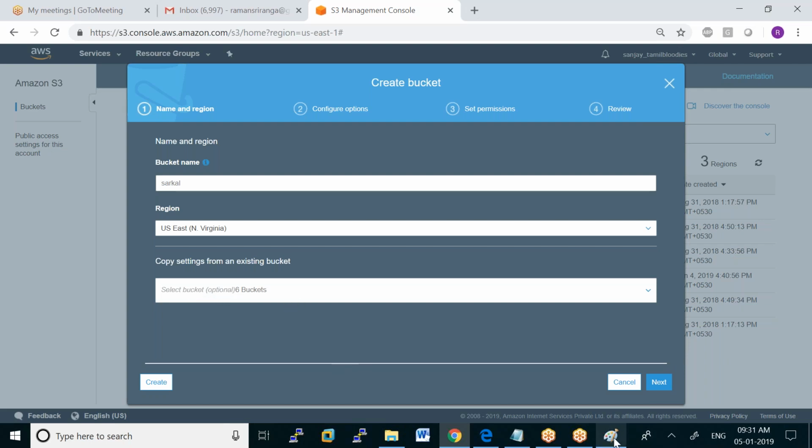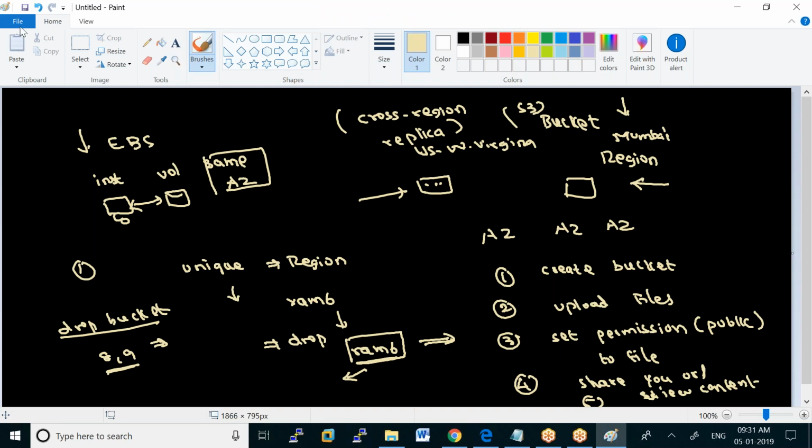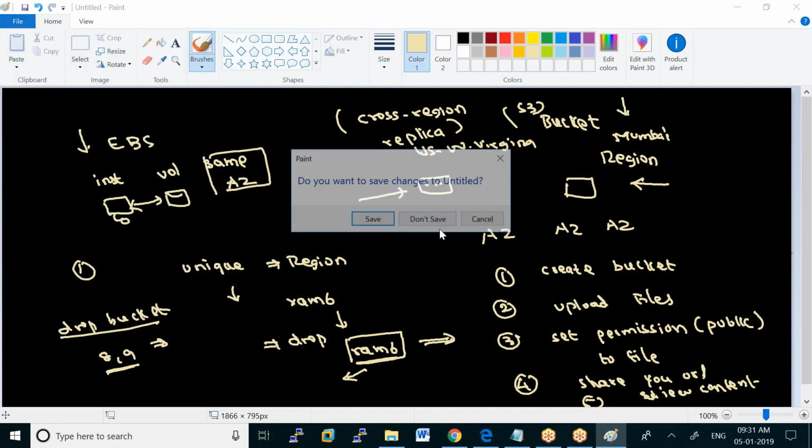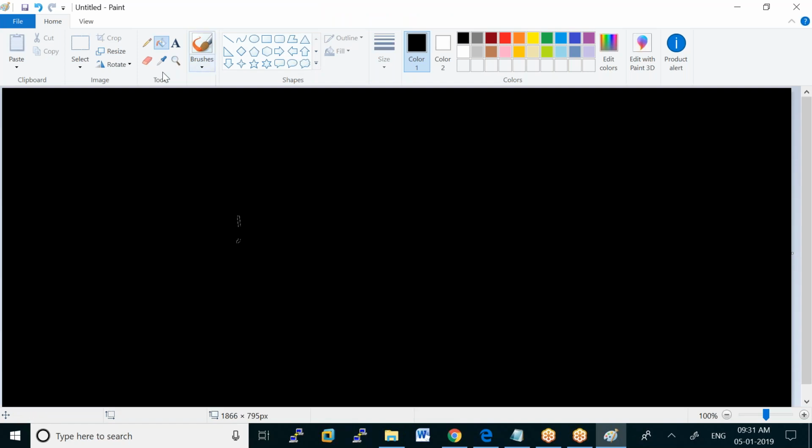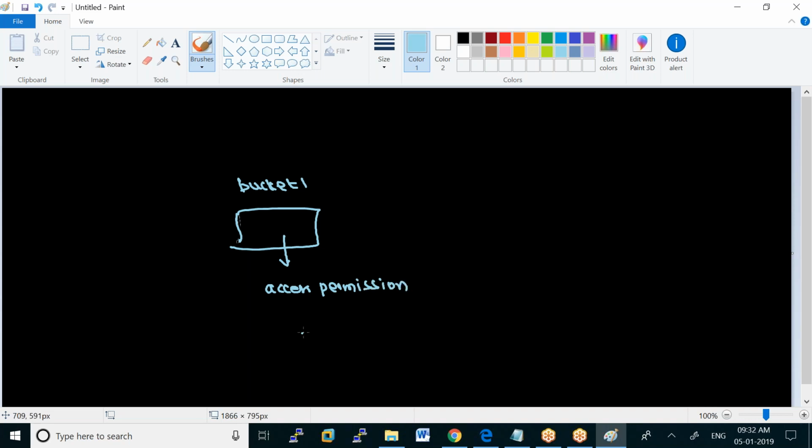What do you mean by that? Here, if you already created another bucket, you can set permissions in that bucket. So you can set the user access permission in that bucket. So if you want to set the same set of permissions, here there is a bucket 1 already created. It is assigned certain access permissions. So you can set these access permissions in two ways.